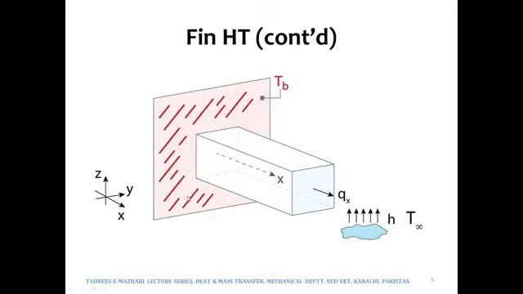So this is the original assembly on which we have placed this fin, and you can see that the area on which the fin has been put, evident from this box, that small area has been replaced by this large surface area of the complete fin. So the enhancement in heat transfer results due to the enhancement in the fin area. The heat will continuously be conducted, and at the same time it would be convected, and from the fin tip it will be lost via convection only. This is the base of the fin, and this is the tip of the fin.